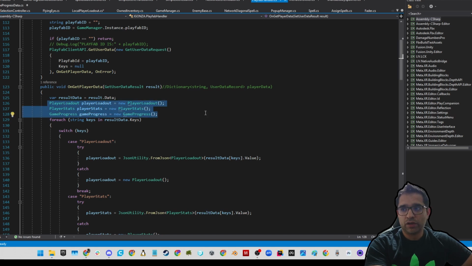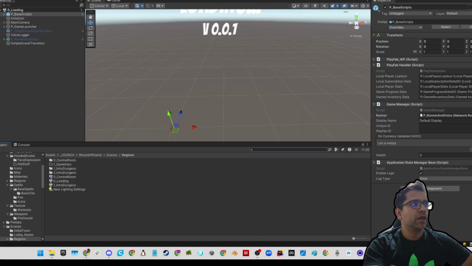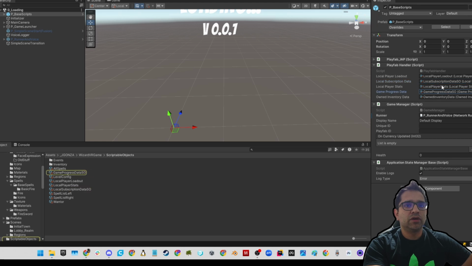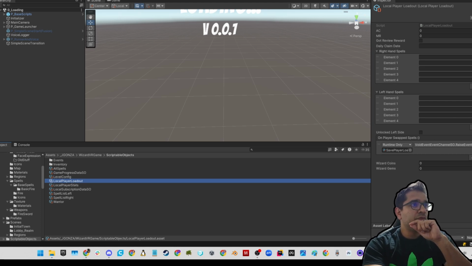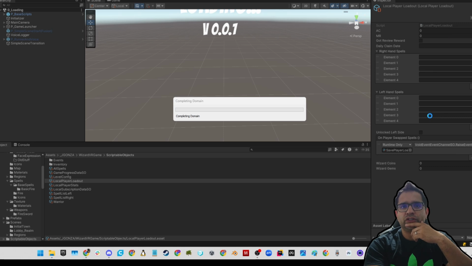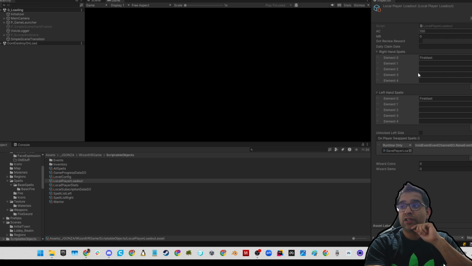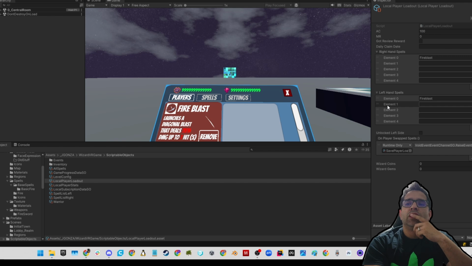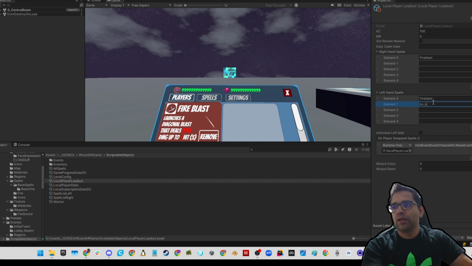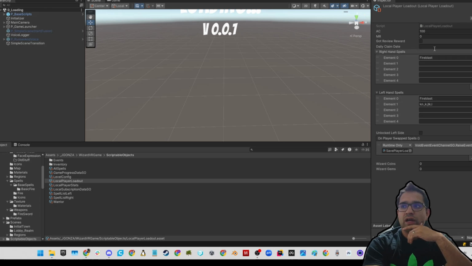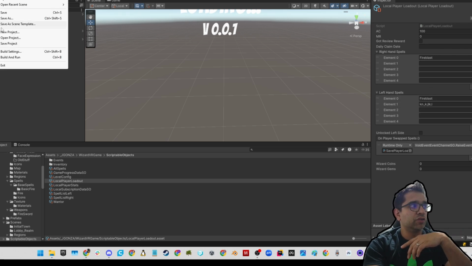The reason why I do this is that one of the cons of scriptable objects is this. Let me show you, let's look at the game, which one is it? The player loadout. Let's say I'm testing the game in the editor. I'm playing, you'll see, let me hit play. There's stuff that I'm working on, but you'll see it populate with the things that are in the game. You see 100. I have the Fire Blast spell on both sides because I haven't unlocked stuff. Let's say I add stuff here and I undo. Do you see that all this is stored there right now? So if I build my game right now, this will build with this information in the game, which can be bad.